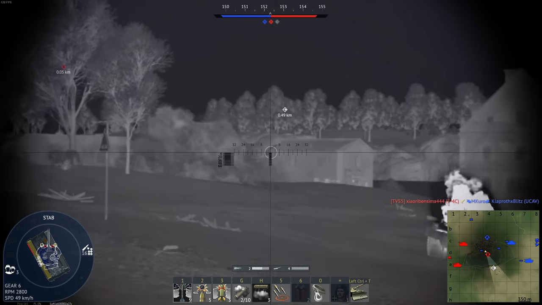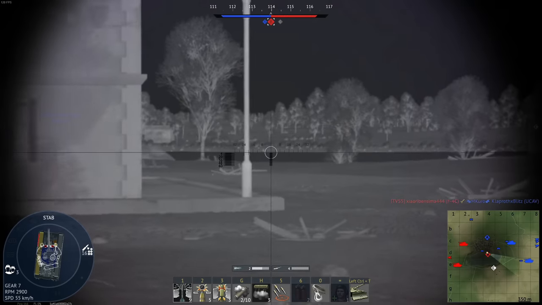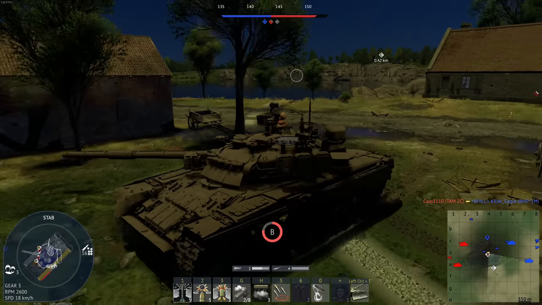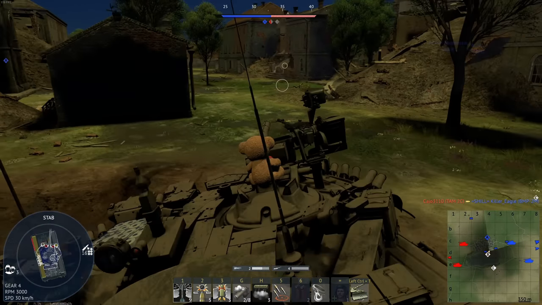It's not good. There's a TAM-2C. He's kind of... Oh, Christ. Yeah, I'm gonna pop smoke. There's a TAM-2C overwatching some point. I don't know where he's at, so I'm just gonna go ahead and decap this, and I am getting the hell out of here. What the hell was that?